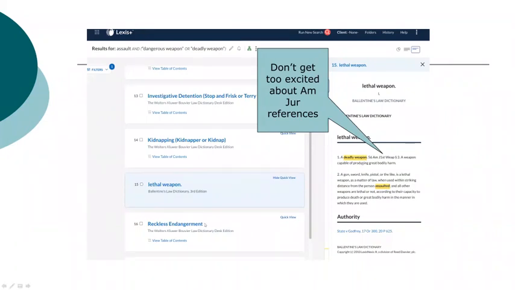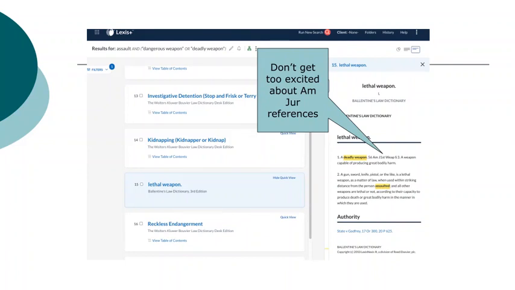As you can see, this is broad, right? It's almost like a circular definition. What could be really nice is that it does give you cross references to parts of Am Jur that could get into more depth. Unfortunately, I tried searching several terms in the Lexis dictionaries, and every single one of these cross references in Ballentine's that I tried plugging in to show you as an example was wrong. So I wouldn't get too excited when you see this in Ballentine's if you ever use this source.